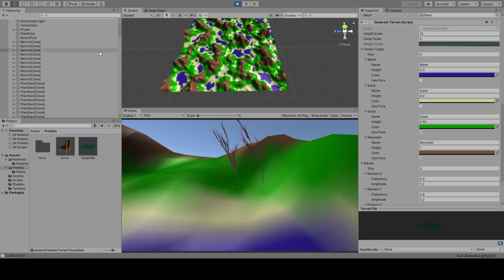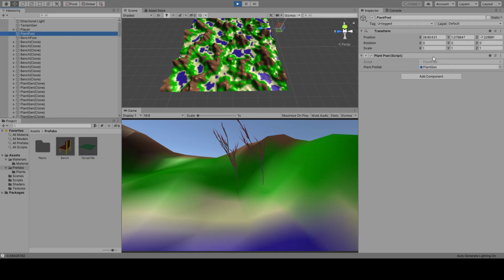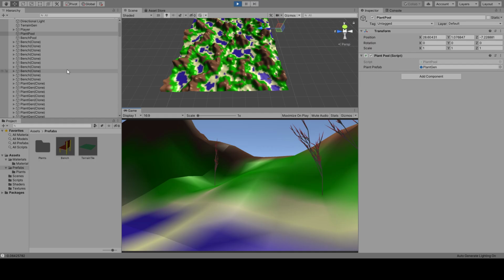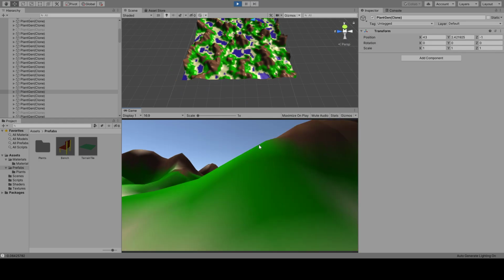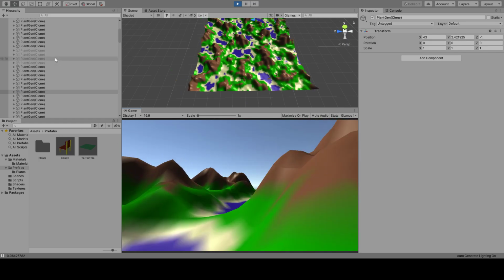And then you can see our little plants, which we are doing from a pool. This has a maximum of 100 plants for the entire thing, and as you can see, the ones that we're not using are from those tiles we had previously destroyed. And when we generate more, those ones will move to a new location. We can see they're active again. Now new ones are inactive.